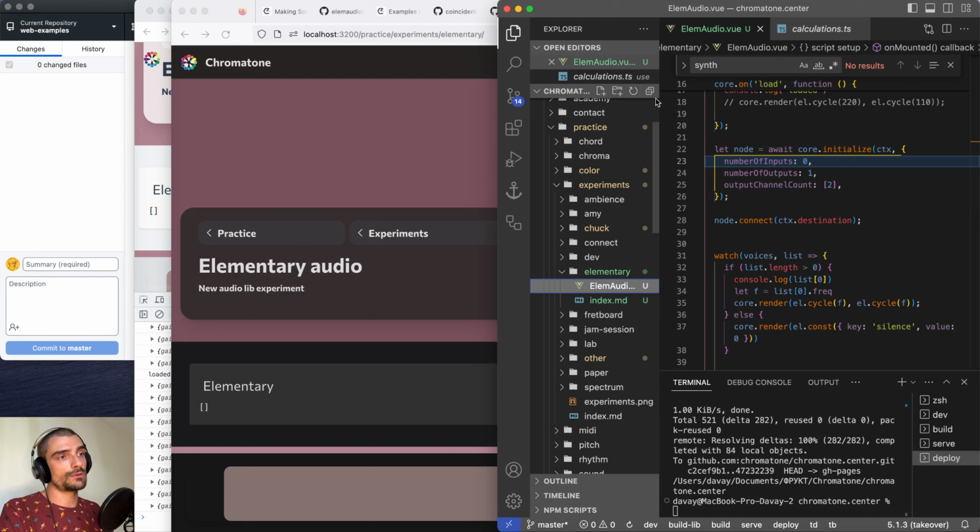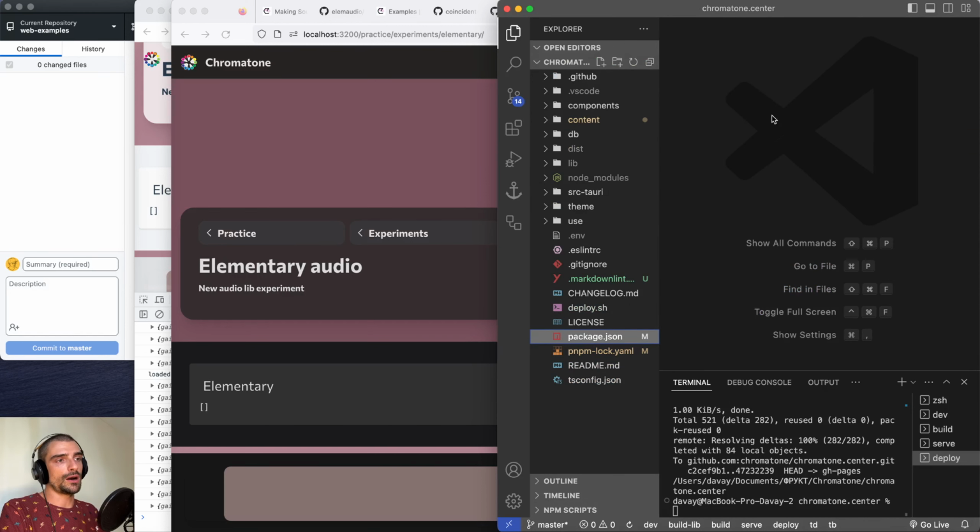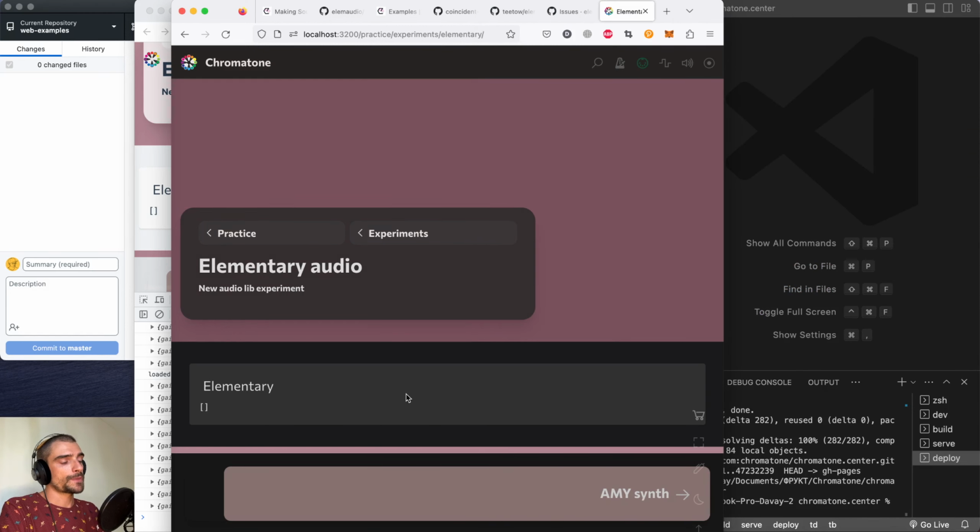I use both. So what we have today, we have a working monophonic synth that is built on top of elementary audio. I will test the sound on different devices and try to build more.